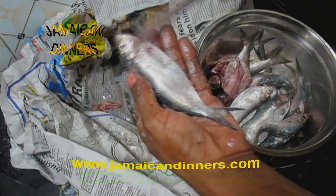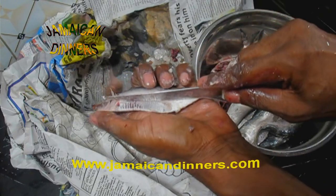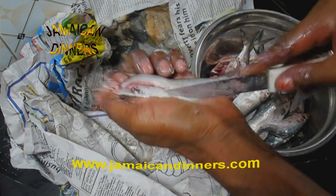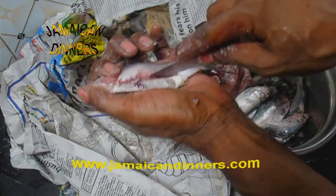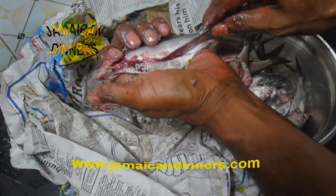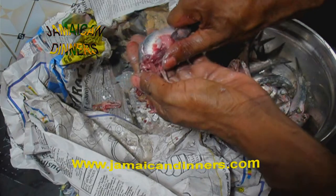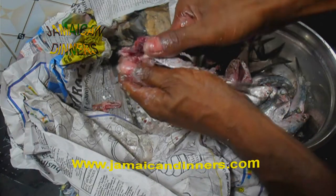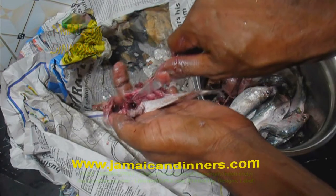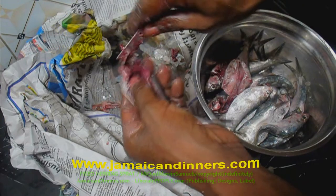All right, I'm gonna cut this one from the back. You're gonna see how difficult it is to remove the fish's gut. See, look. All right, so I'm just doing it just to show you.